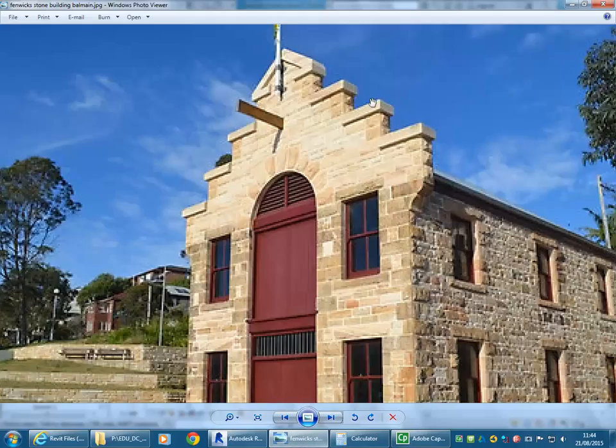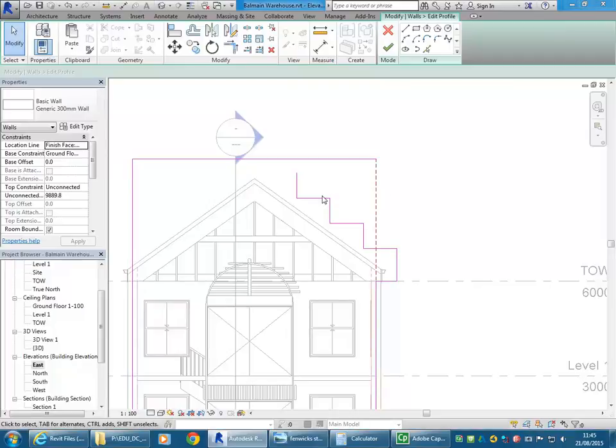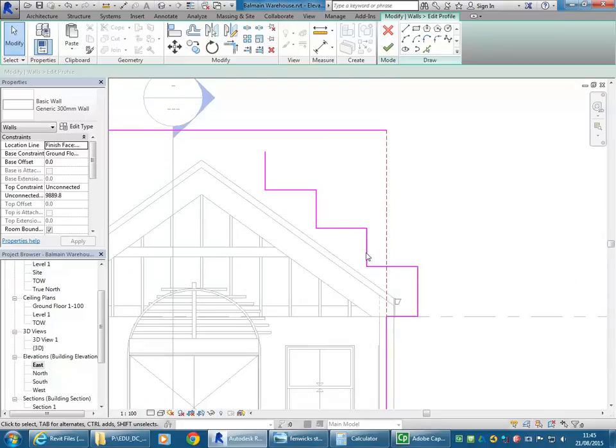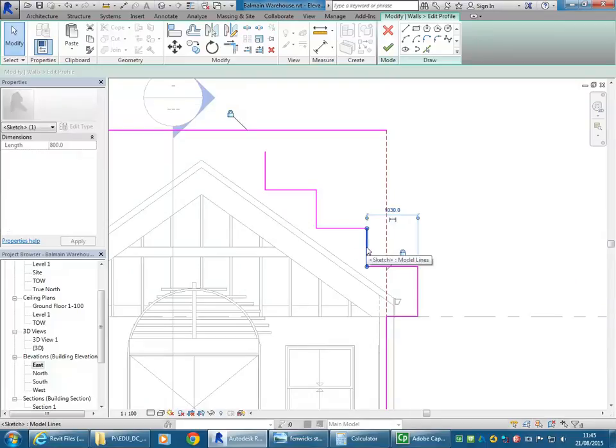So I've got 1, 2, 3 and then the top. So that should be okay. But again, these proportions still don't look quite right to me, so you can still fine tune it after that. And the nice thing about Revit is that when you select lines, it'll show you the dimensions and you can see then if they're even.